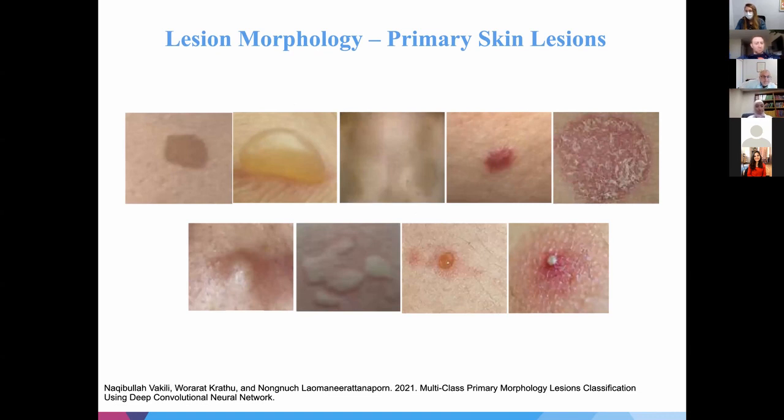clustered by what's relevant to each one. So the first one on the left is a macule that's flat and sub-1 centimeter. And then the one in the middle on the top row is a plaque, or sorry, a patch, which is over 1 centimeter. Then the second from the left in the top row is a bulla, which is a vesicle or fluid-filled blister that's over 1 centimeter. And then there's a small sub-centimeter vesicle, the bottom third photo. And then there's a nodule, which is the fourth photo in the top row, which is difficult to appreciate from a photo, but would be a palpable lesion. And then it looks like a plaque, which is an elevated lesion over 1 centimeter. That's the last one in the top row.